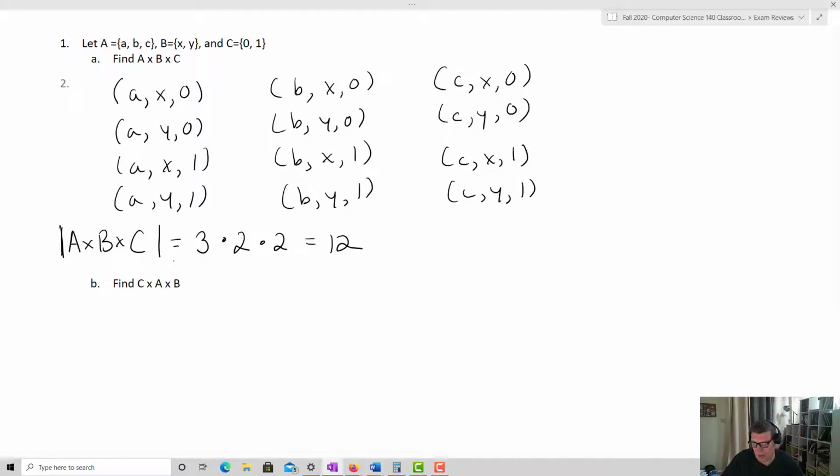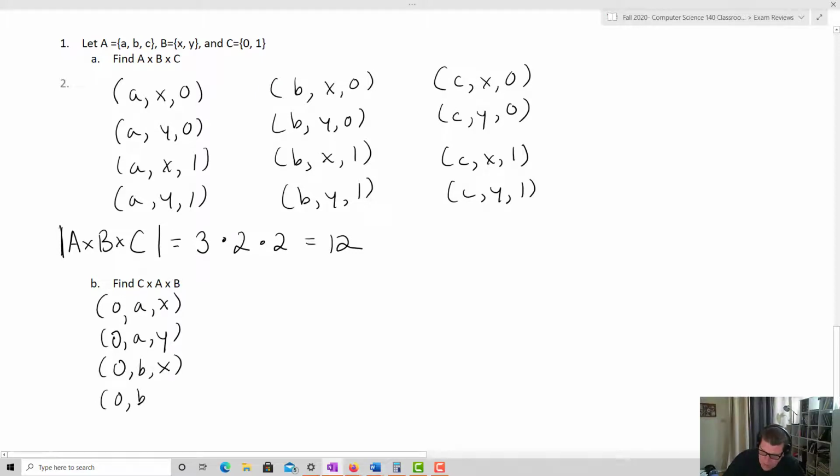We should still have 12, and we'll look at that in a second, but they're going to be in a different order. So we'll start with zeros. We'll start with the 0, 0, and then A comes next. 0, A, X, and then we'll do 0, A, Y, 0, B, X, 0, B, Y.